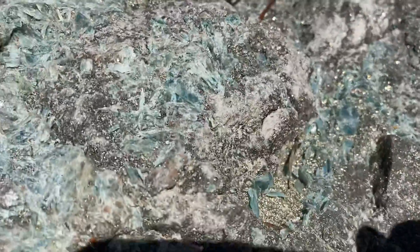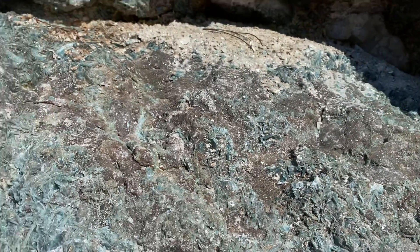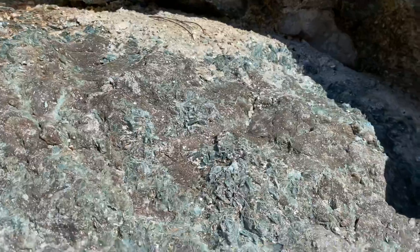This is a formation in the main wall that has a ton of kyanite — bright blue pretty blades of kyanite — and interspersed with it is iron pyrite. So it's a really interesting combination of bright and dark blue kyanite blades. A lot of people like to take a piece of this home with them. There's plenty laying about on the floor of the pit as well.